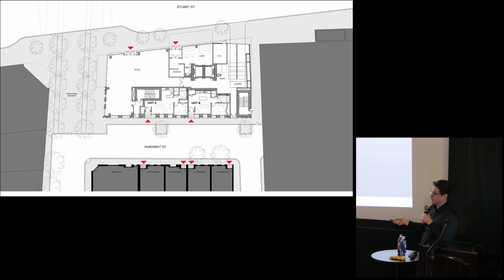The other big lesson I learned here was that these neighbors here, these are the ones that are coming to our community meetings, right? And these neighbors live in 2-story brownstones, and they have a little stoop, and they have a little flower box, and they've got all this decorative ironwork and beautiful shutters. And they come to the meeting, and they say, I don't want to look at your loading dock. I don't want to look at your louvers. And so we put the loading dock on the other side. We put 2 townhouse units facing the other townhouse units. And I said, you're not looking at the loading, you're looking at your neighbors. They're neighbors across the street. There used to be a parking lot, now they're neighbors.